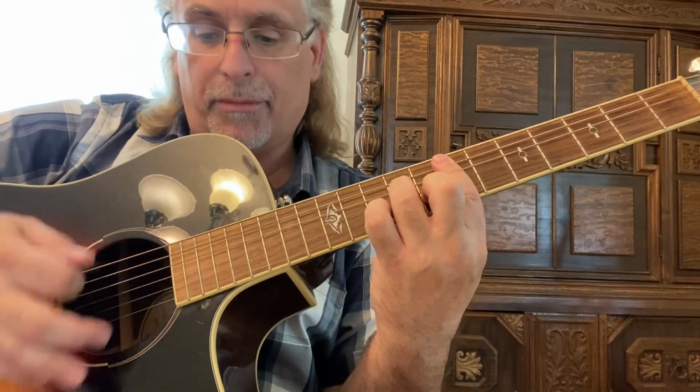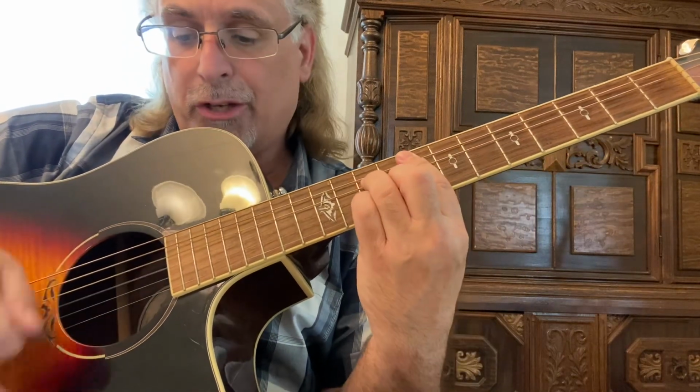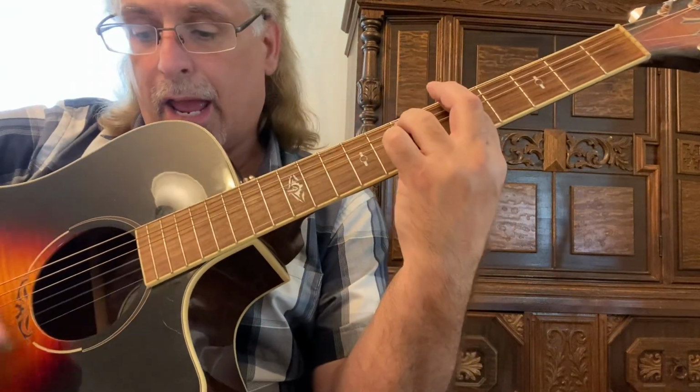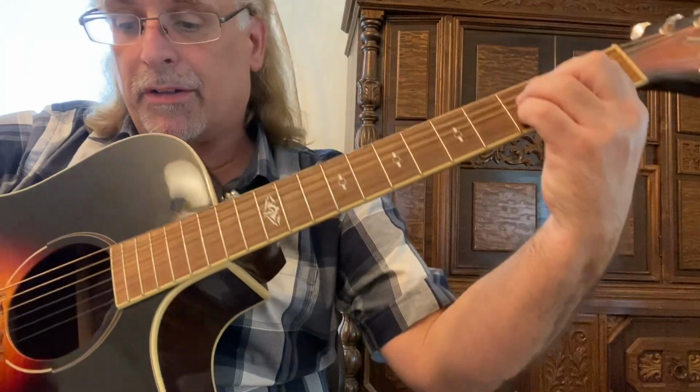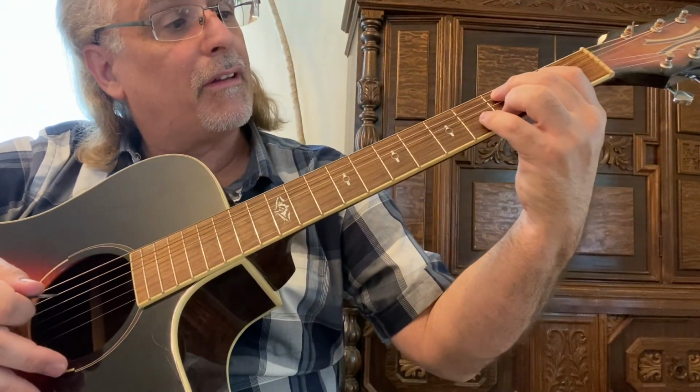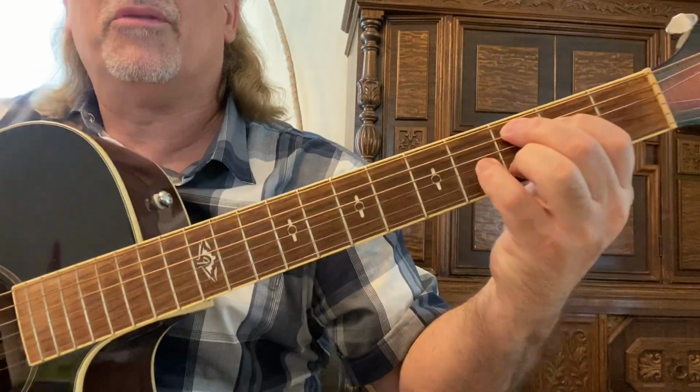And you could play something like a D minor, an E minor 7, F major 7, G7, A minor 7, B minor 7 flat 5, and then a C major 9th, which is a really cool chord.